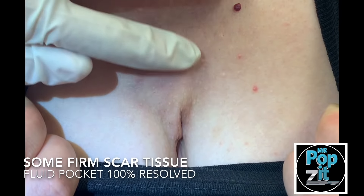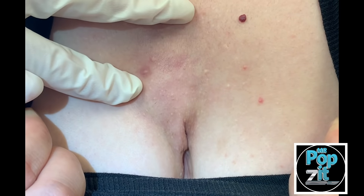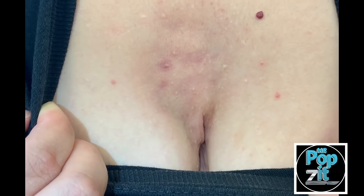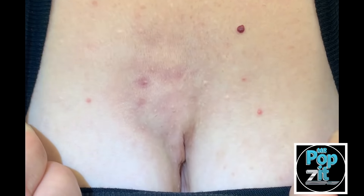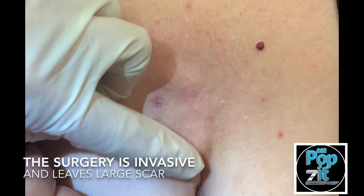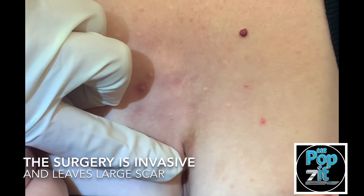She does have probably a sinus tract or two in there with that scar tissue, so we kind of monitor this going forward. If this stays like this for three or four years, intermittent antibiotics can usually keep it stable. If this comes up again within six months, or it happens a couple times in a year, then she may be a candidate for doing a small surgery to remove the sinus tracts.